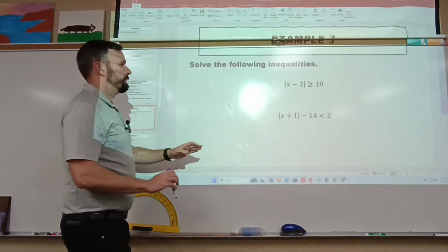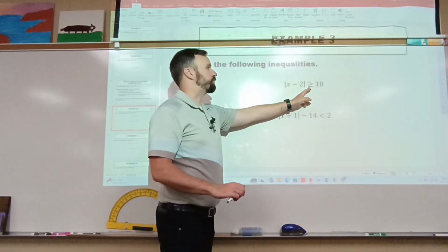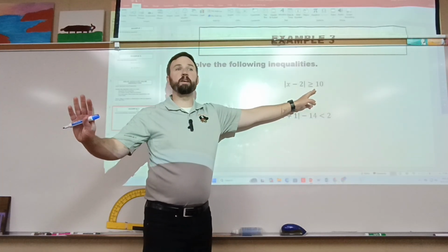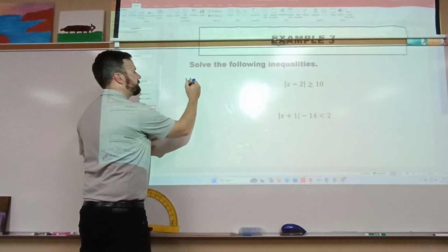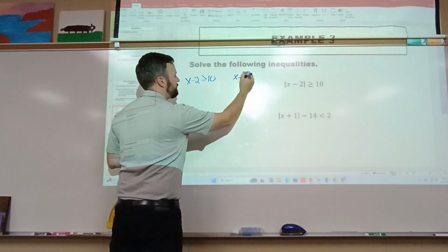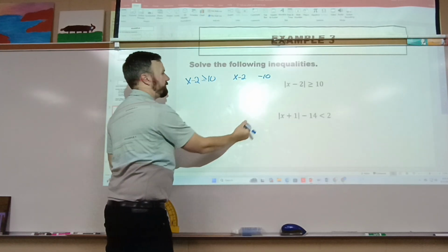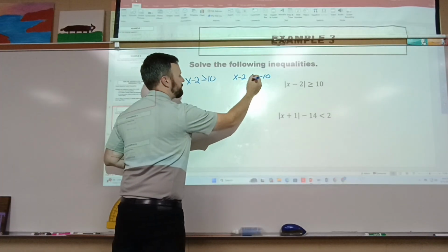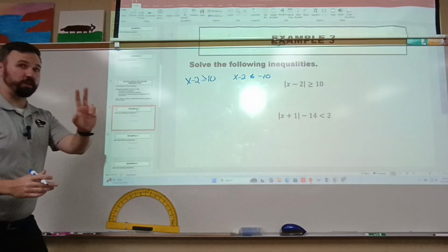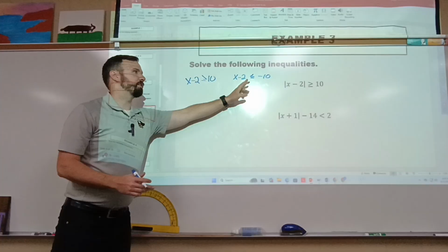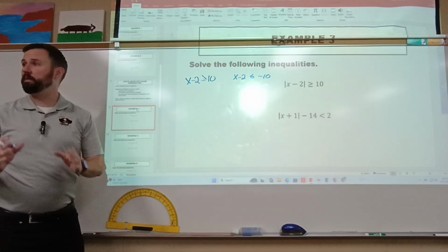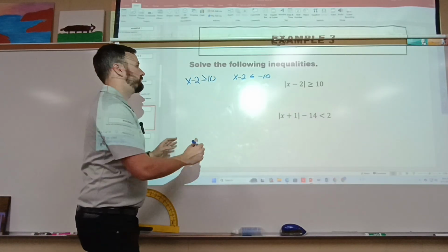So, ISO the absolute value, it is greater than or equal to 10. So it's by itself. I can set up my 2 equations. Equation 1 is greater than or equal to 10. Equation 2, there's a negative 10 involved, and then I flip my sign. Okay? So once I get the absolute value by itself, I still have my 2 equations. Not the same sign, though. We got to flip it right away. When you make your 2 equations, the negative one, flip the sign.